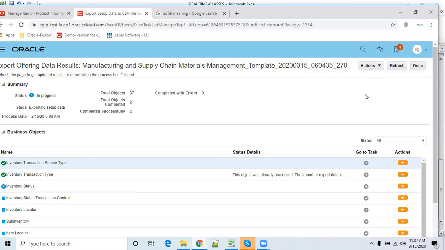So mostly this particular functionality will be used when you want to move the configuration from the development system to the testing system. At that time they download the package from the development system, and that package they import into the test system.